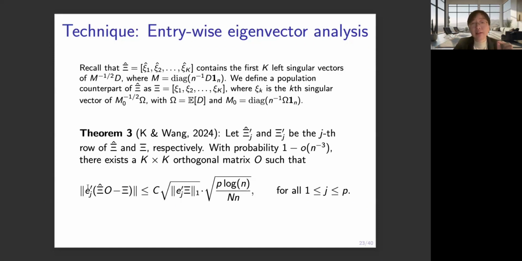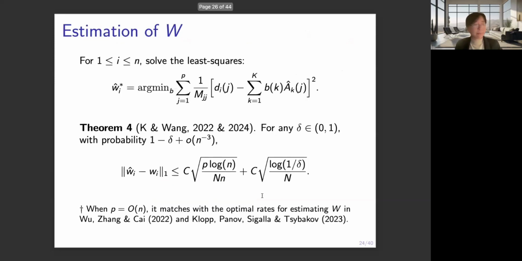Only after we get this correct large deviation bound for individual rows, then we are able to get the final optimal rate. And we'll be able to show that the optimal rate is not affected by severe frequency heterogeneity. Okay, then so far I only talk about estimation of A. Remember, we have another matrix W containing the topic weights of all the documents.